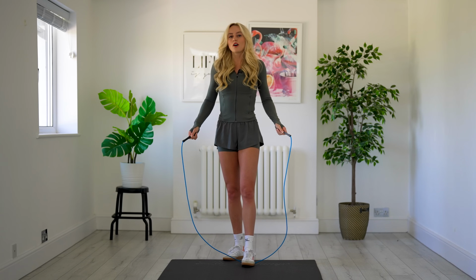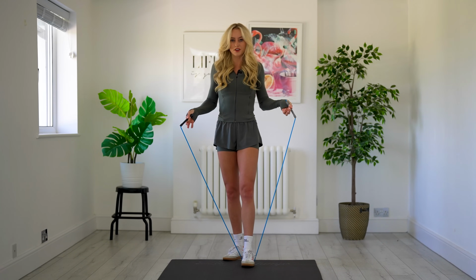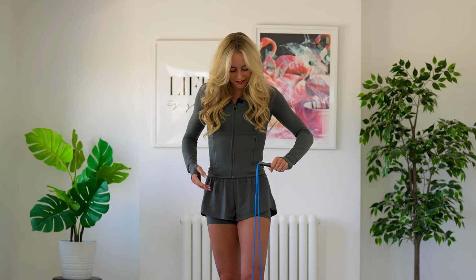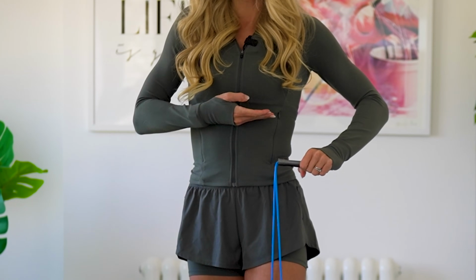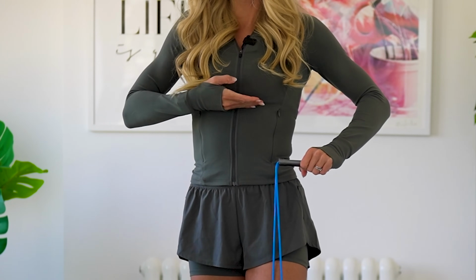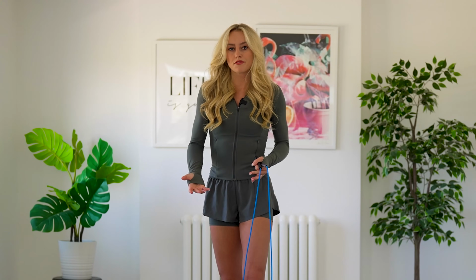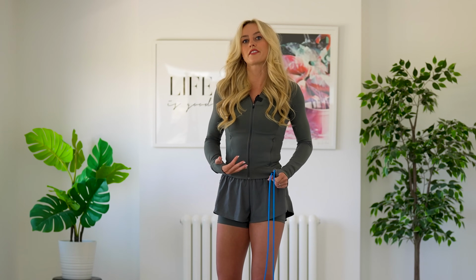Now, I wouldn't recommend you have your rope really short as a beginner either. You want to start with it a little bit longer just to give you a bit of room for error. But the trick is to make sure you don't start with it so long that it's causing you more error. So what I recommend to beginners is to step in your rope with one foot, pull the rope up taut, put your rope like this. You want the end of your rope to come up to just below your chest. I know that's a lot longer than mine, but it's going to give you that room for error, as I said.